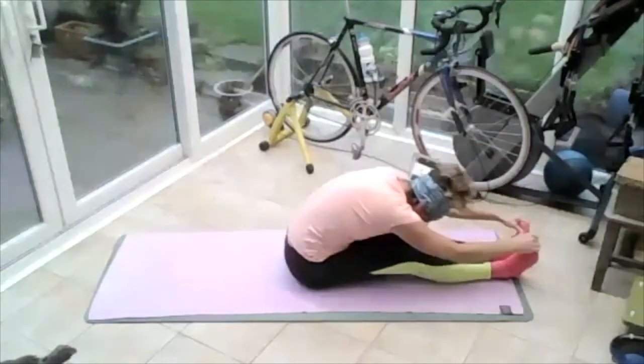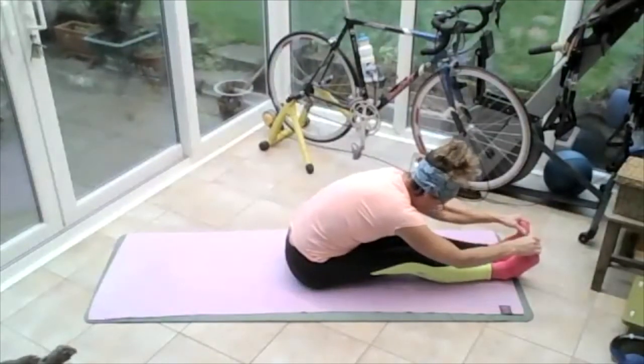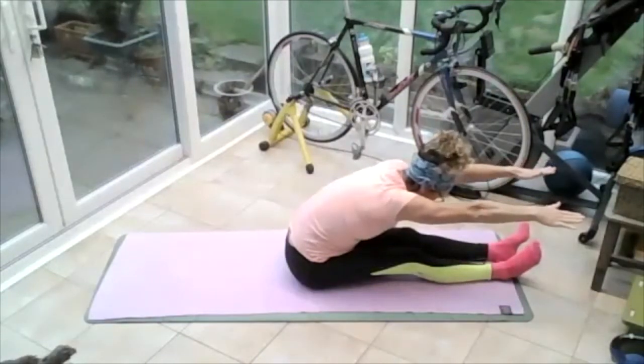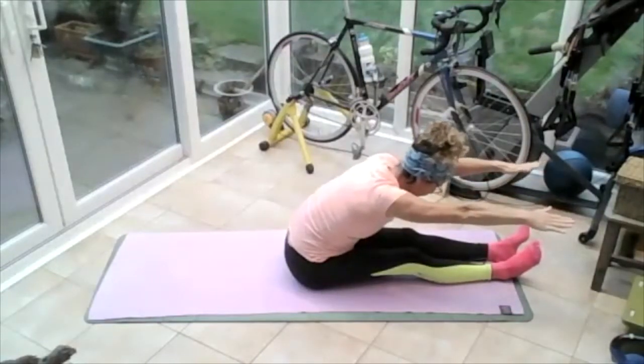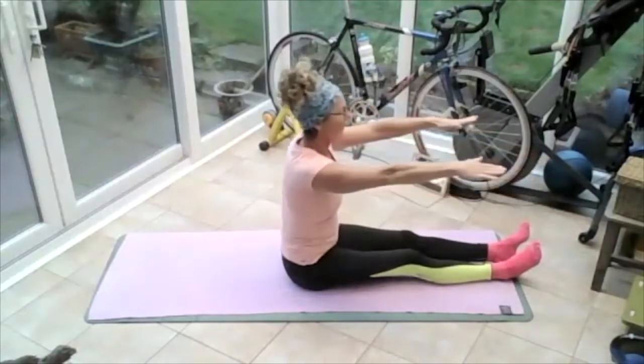Push those knees into the ground. Breathing in. Breathing out. Pull that head over those feet. Bring those arms up to horizontal. Reaching them forward. Pull those shoulder blades back together. Draw yourself back up to vertical.